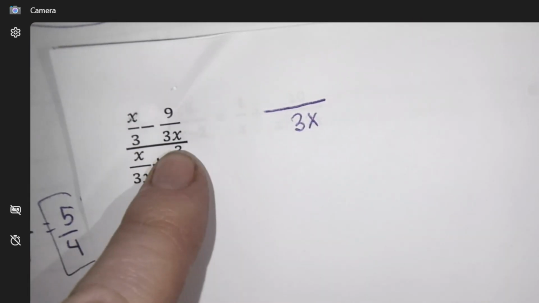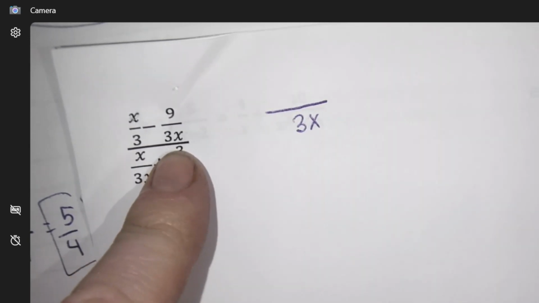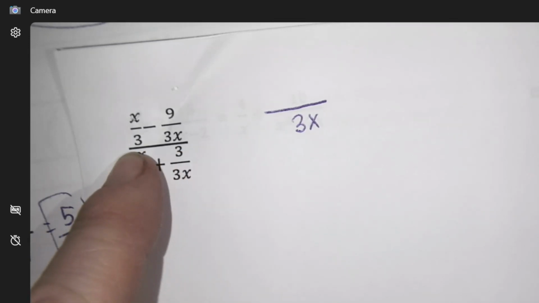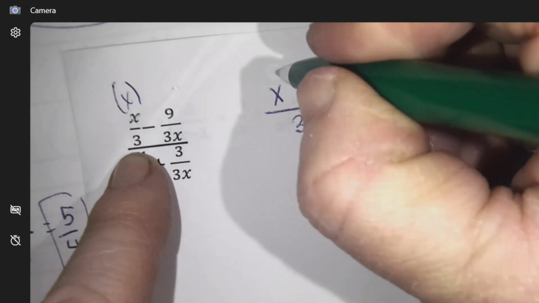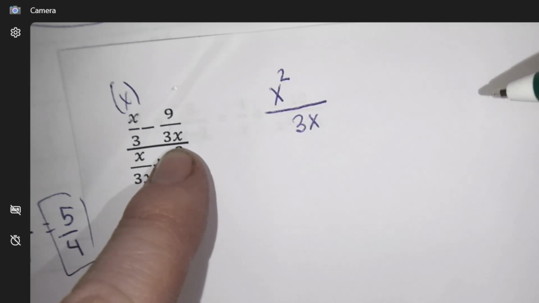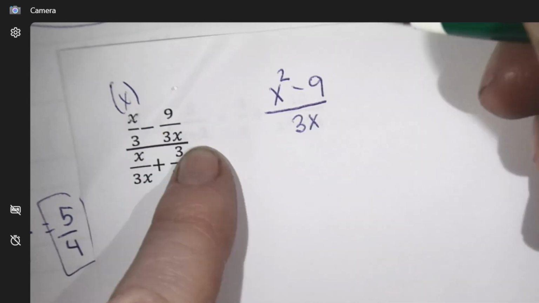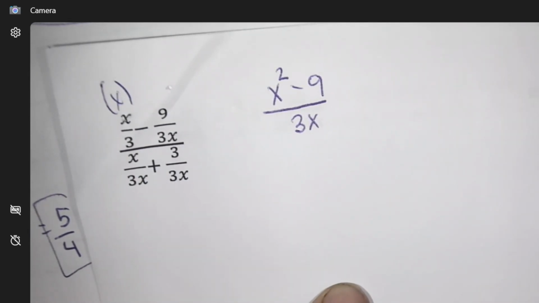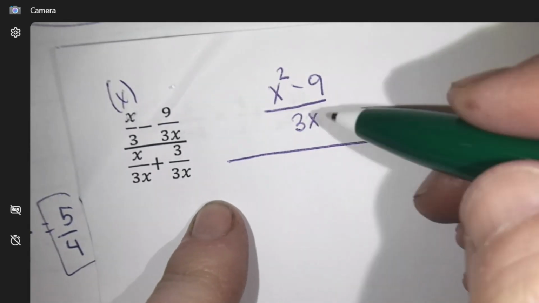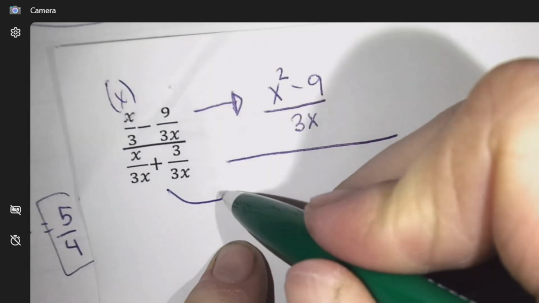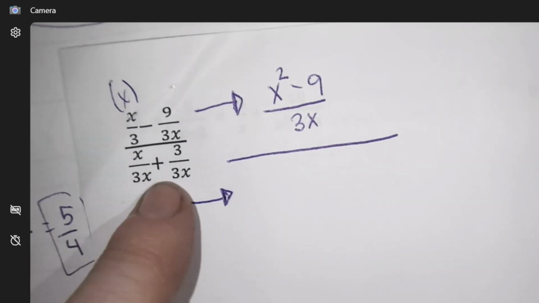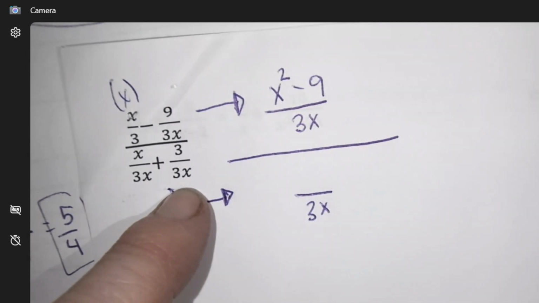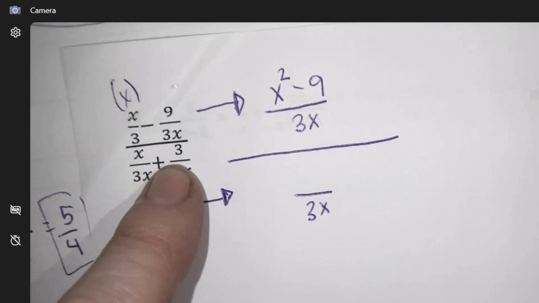Okay, so 3x, I'm picking common 3x. Okay, so how do I change this to a 3x? I would have to times it by an x, making x squared. How do I change this to a 3x? I don't have to do anything to change. So minus 9 doesn't change. Okay, now these two things on the bottom. This has a 3x, this has a 3x, so the common theme is 3x. So I do nothing, I do nothing.